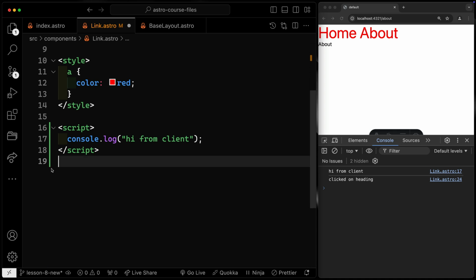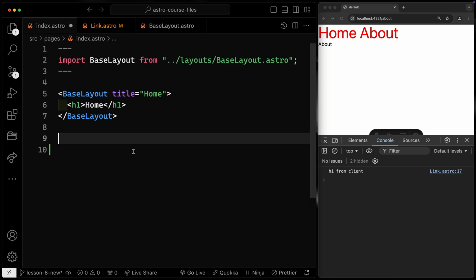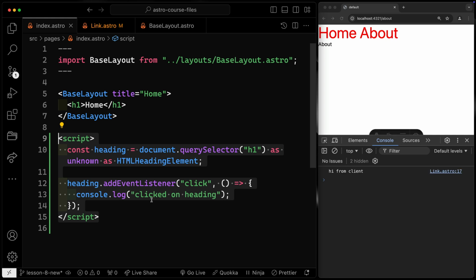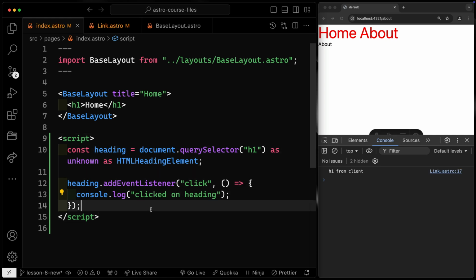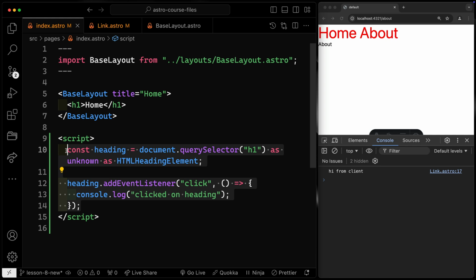In this case, I'm using it in the link. If I come over here, I would only be using it on the index route. So for that reason, you need to know where these things are being used because the entire module will be imported on whatever route or component you're using it in. So it's important to know where you're importing these, where you're using these files, because this module will be imported anywhere that that file is used.